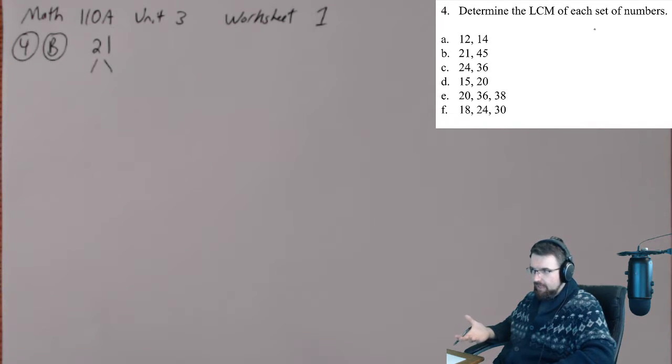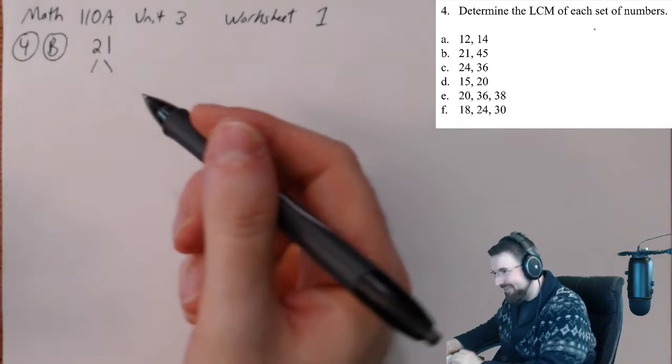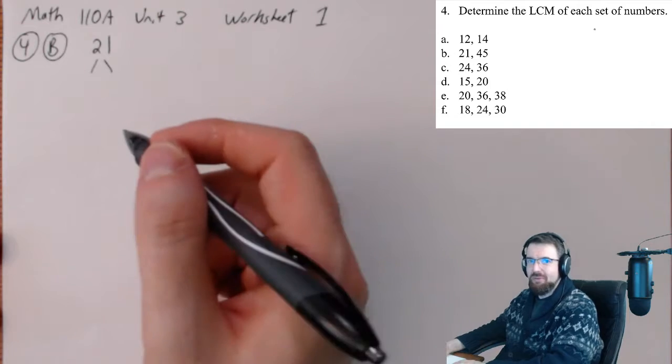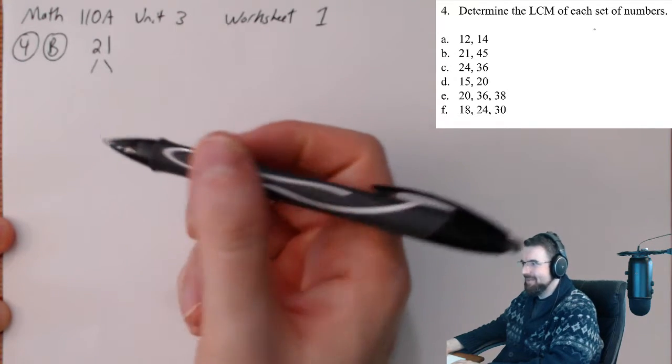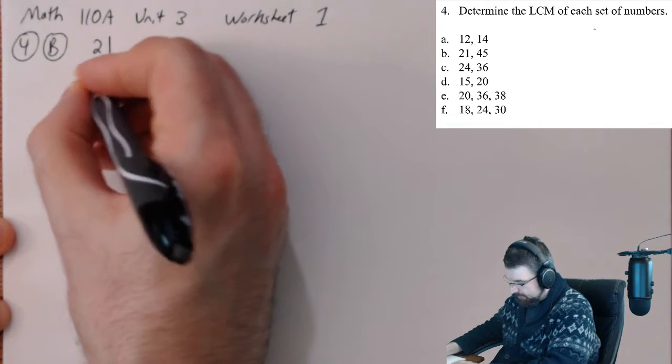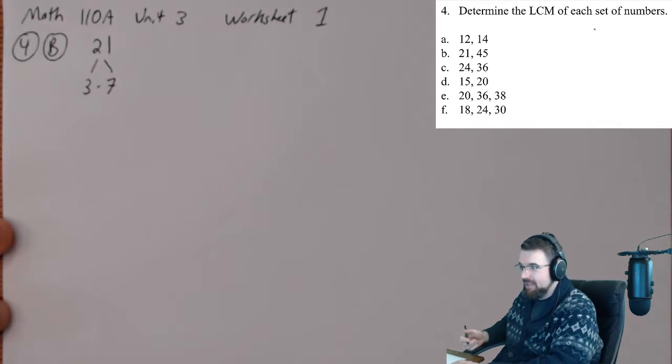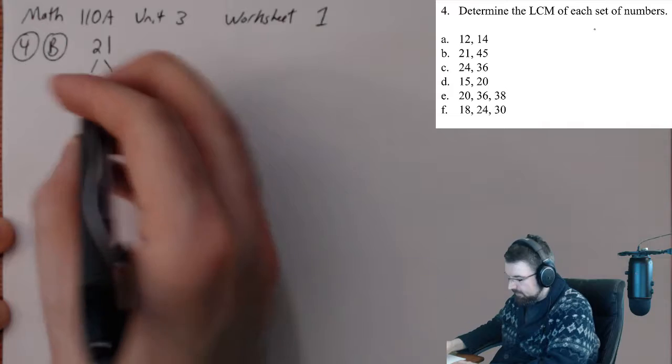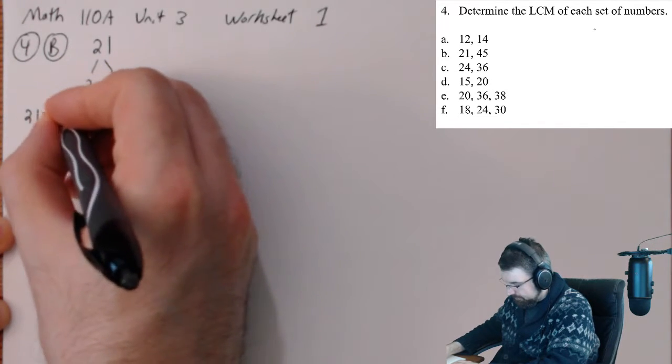I mean, there's literally an infinite number of prime numbers. But in our courses, it's going to be heavily skewed toward the small ones. So we'll try dividing by 3 first. And look at that, 3 does work here. 21 is 3 times 7. Of course, that one's in our times table, so we know that. We know that 21 equals 3 times 7.